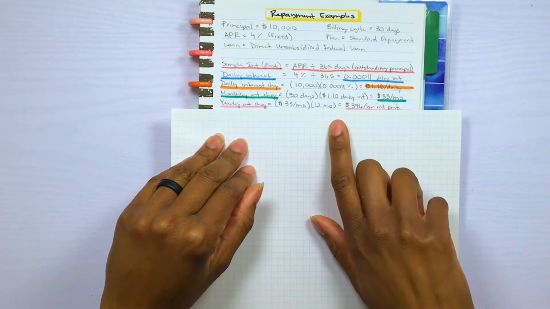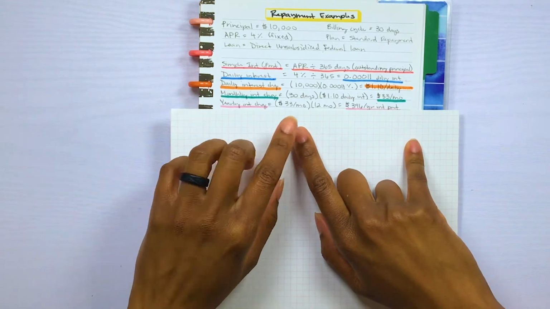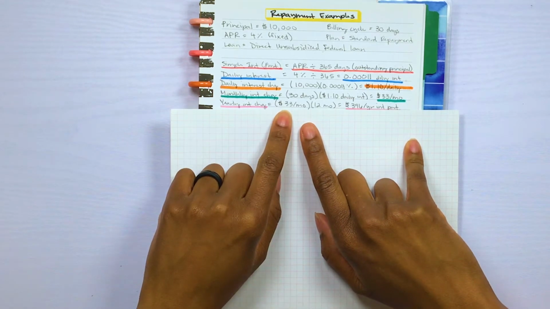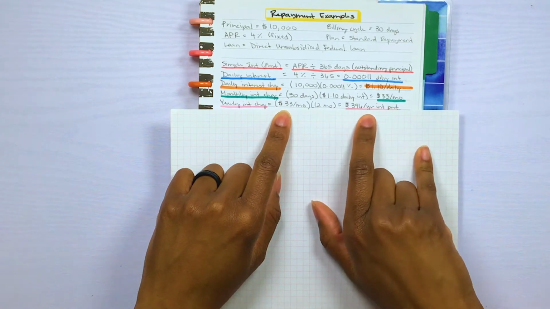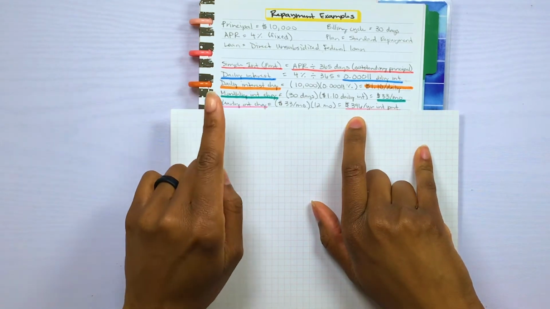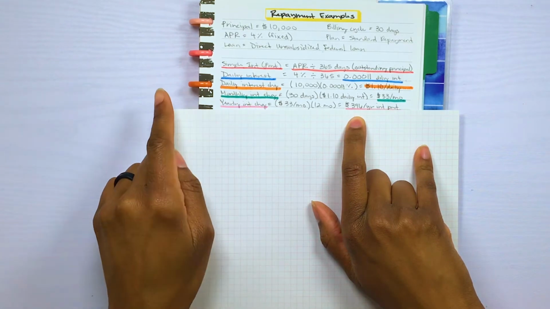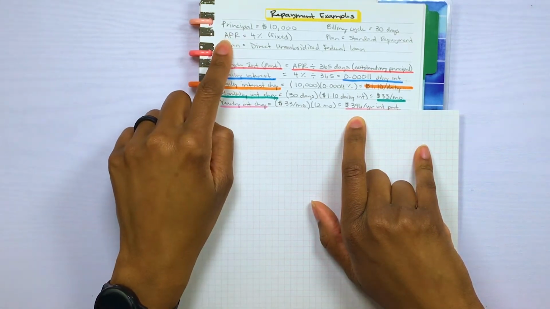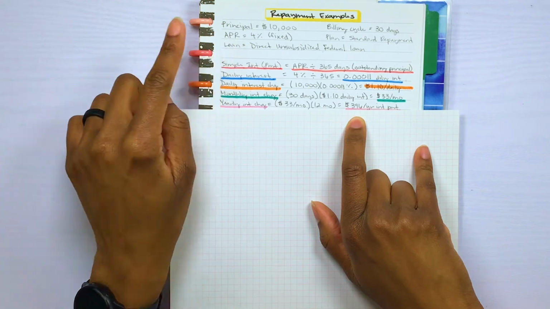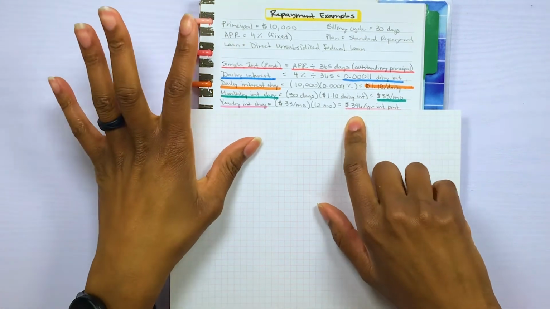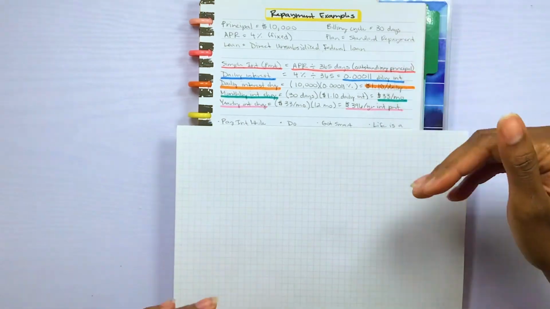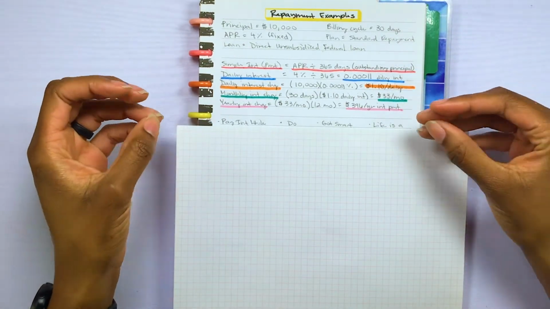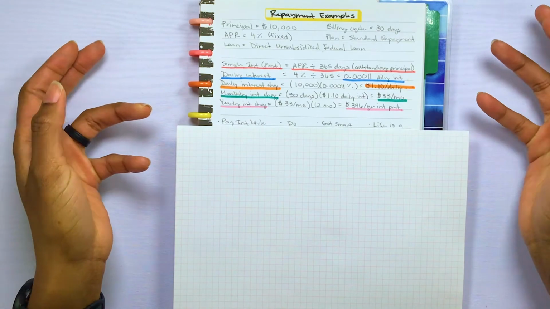And on a yearly basis, you're going to take that $33 a month and multiply it by 12 months in order to find out that you are being charged $396 per year that this $10,000 loan is outstanding and hasn't been repaid. So now that we have those numbers, let's go ahead and go into a few examples of a capitalized loan.